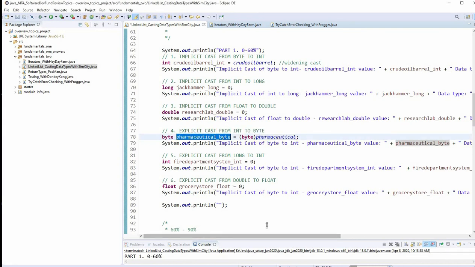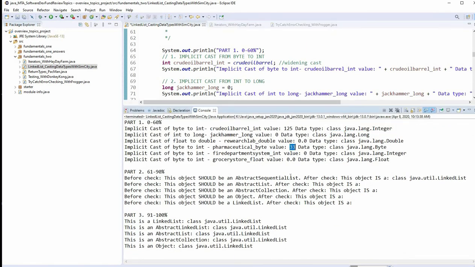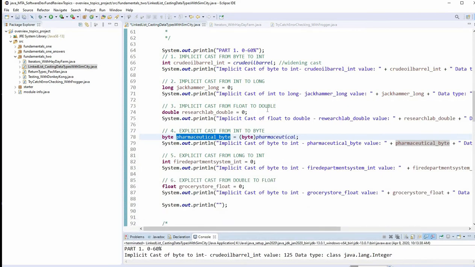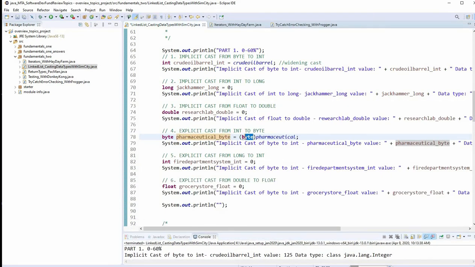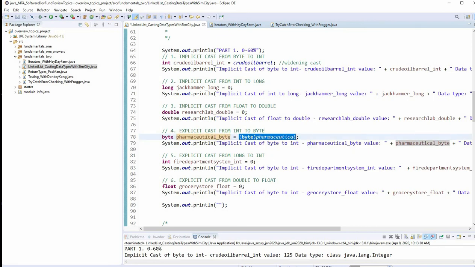In fact, I think you can probably see it on the output that we did right here. Right there, it's 33. So it gets the remainder of what's left over after you divide it by the maximum memory capacity of the data type that you're casting to. It's a little bit odd, and you don't really need to remember that necessarily, but I do want you to know this syntax right here, particularly with the parentheses. You have to do it explicitly.